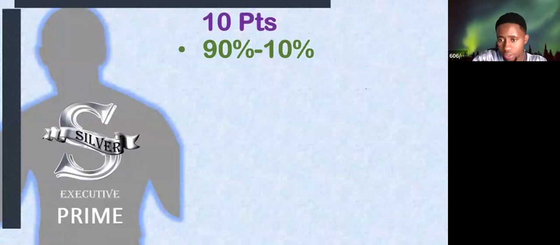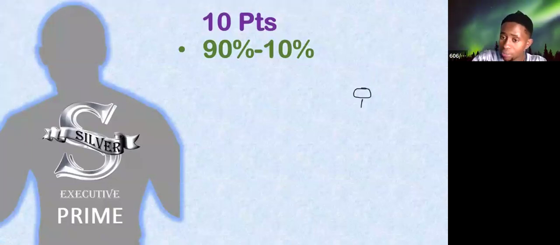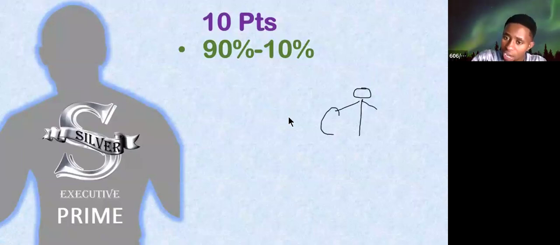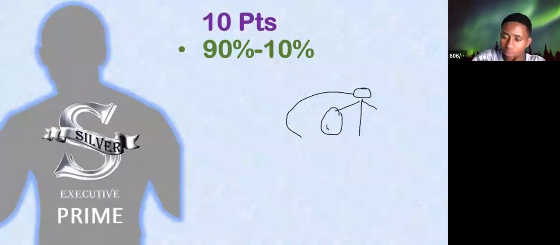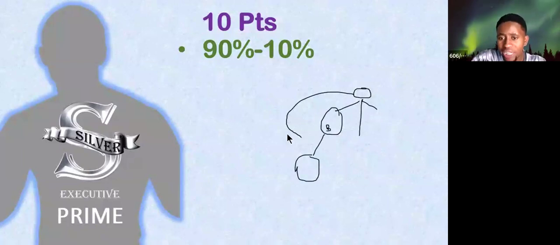So for you to qualify for a prime rank, let's say these are your legs. Again, I want you to understand something about legs. If person B is your direct sponsor, and then person W is also your direct sponsor, but you sponsored person W and you place them as a spillover, this is the second leg and this is the first leg. These are two different legs, because both of them are your directs.